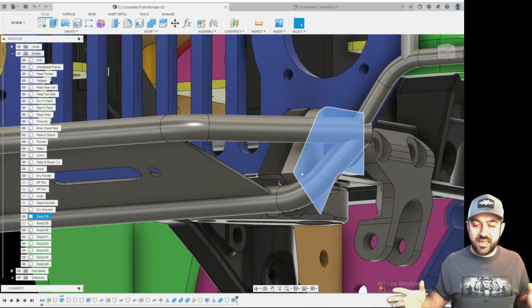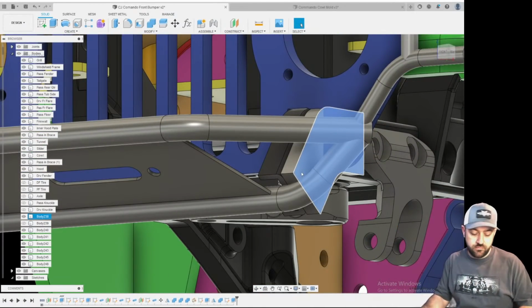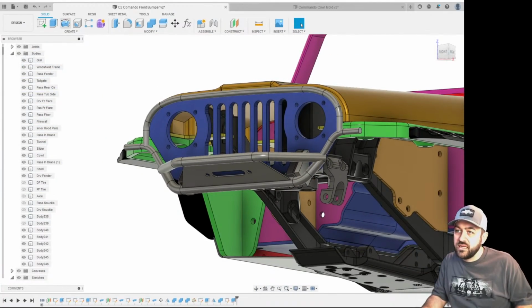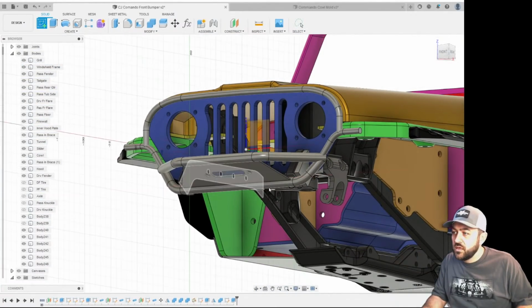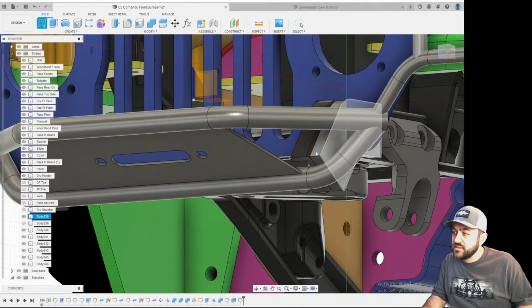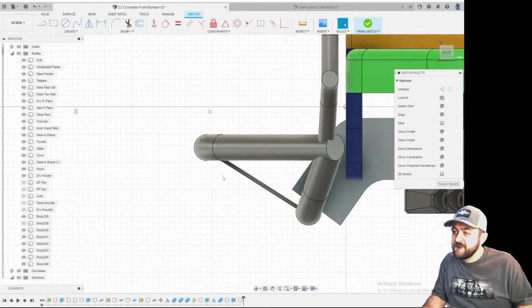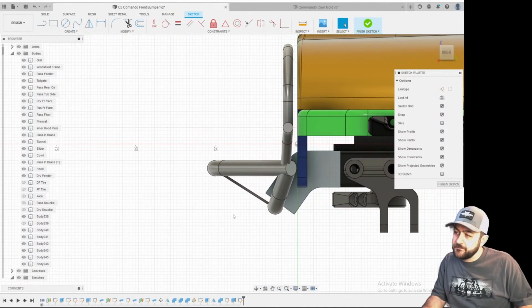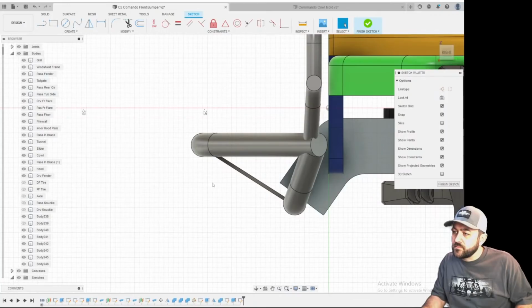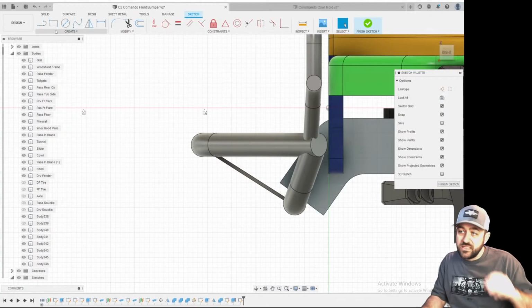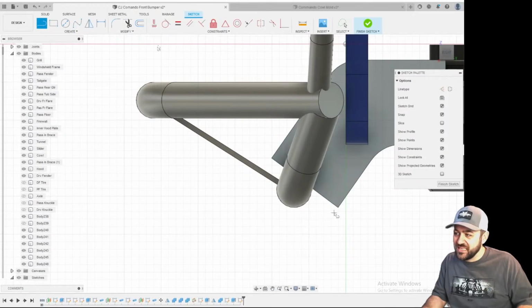Now, we still need to tie this thing in, which should not be difficult. We're going to do a sketch on that side plane. Now, let's do this in a real funky way, just because.